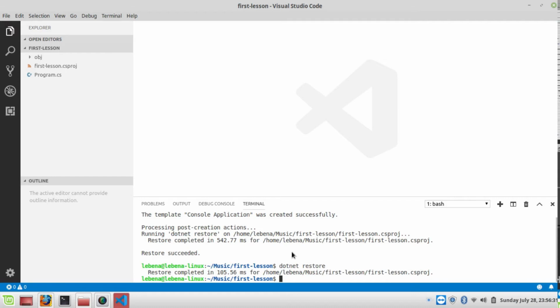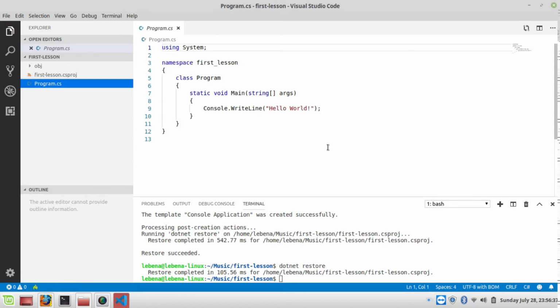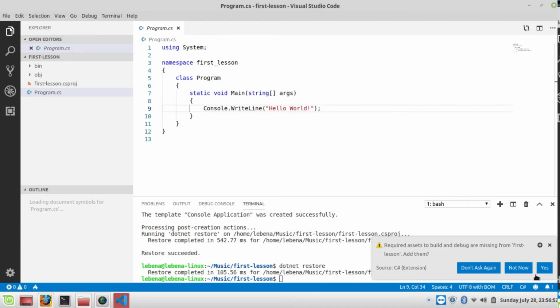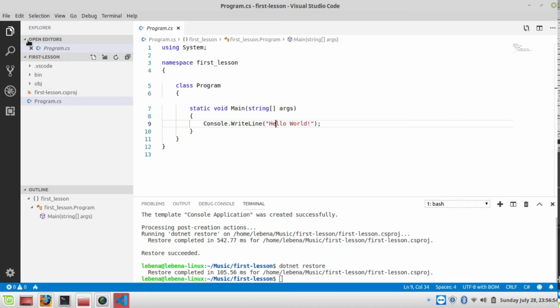I don't know if it's necessary or what, but I just like using it. And now you have your project, all the files. Actually not all the files, usually there's a pop-up that tells me that there's a lot of things missing, and I just click yes, and I will have all my files.